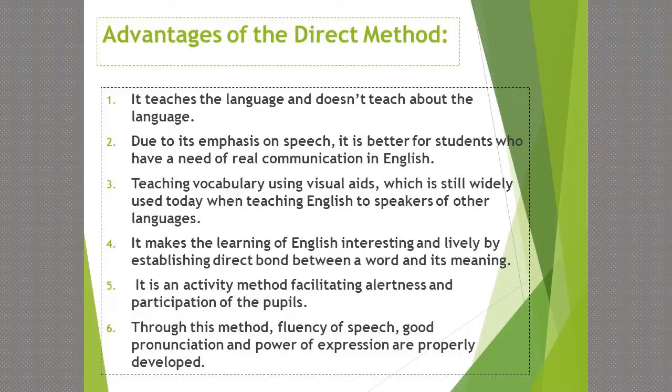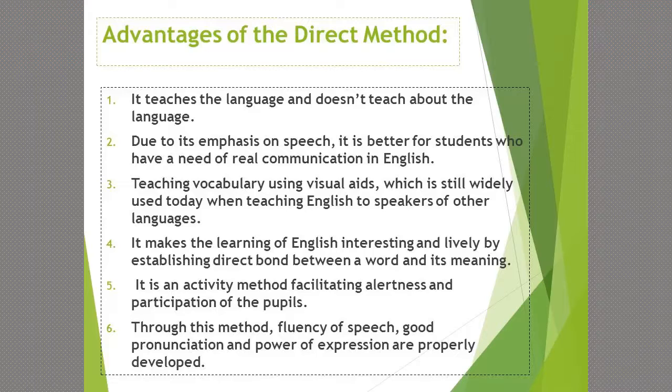Advantages of the direct method. It teaches the language and doesn't teach about the language. Due to its emphasis on speech, it is better for students who have a need of real communication in English. Teaching vocabulary using visual aids, which is still widely used today when teaching English to speakers of other languages. It makes the learning of English interesting and lively by establishing a direct bond between a word and its meaning.